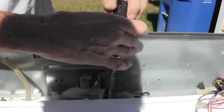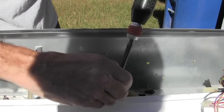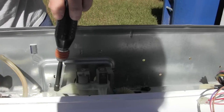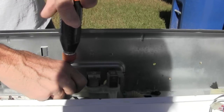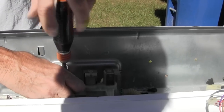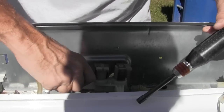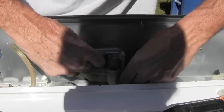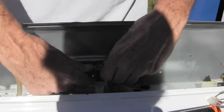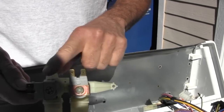Now, I'm going to take all this out of there. And I've watched a lot of scrapper type of videos out there on YouTube. It's really, really very interesting. Like I said, I'll strip these out later.